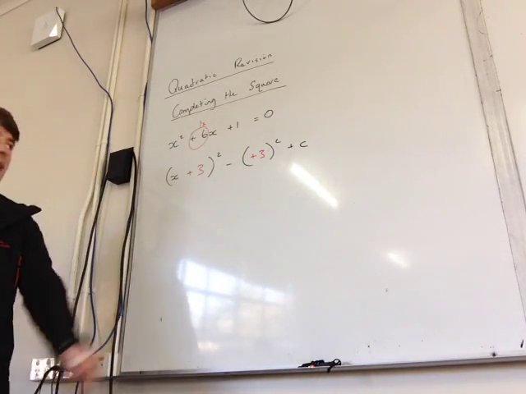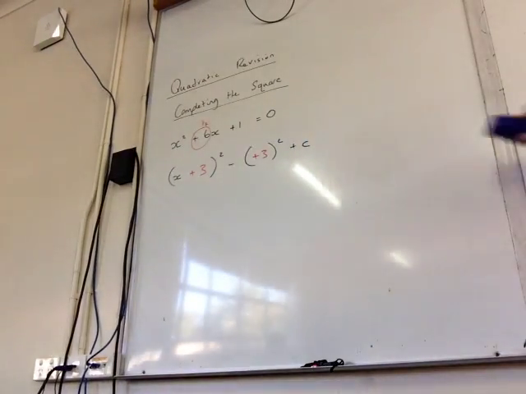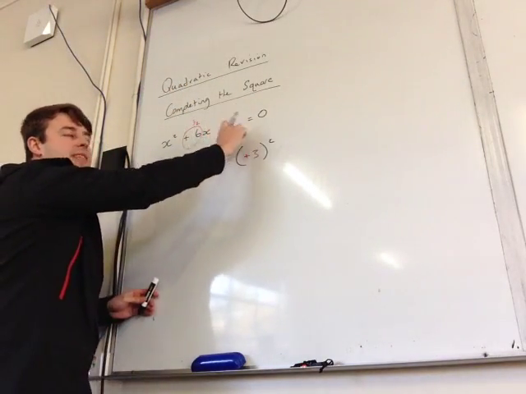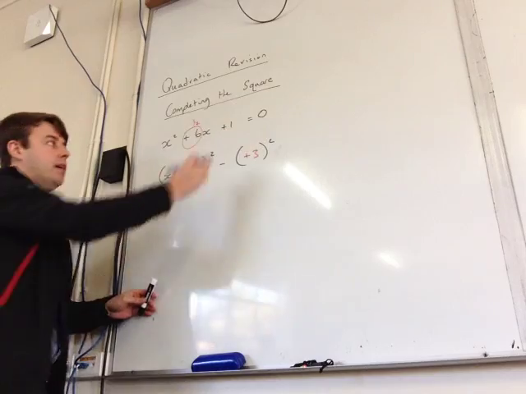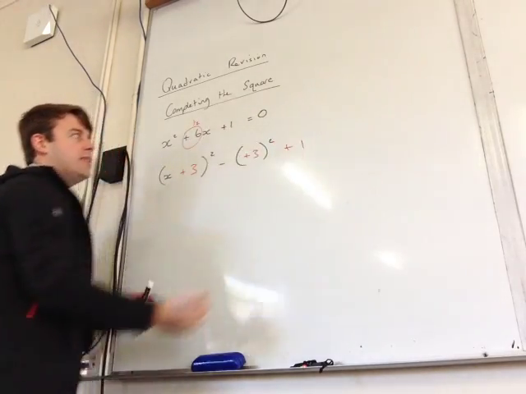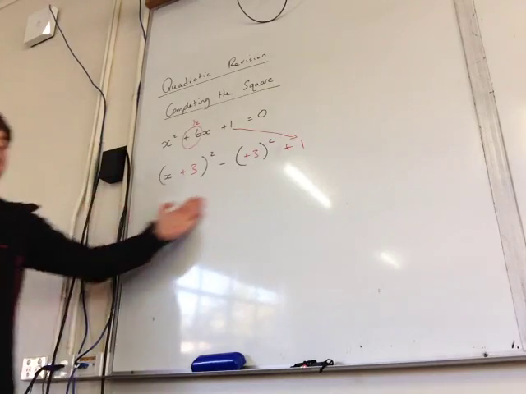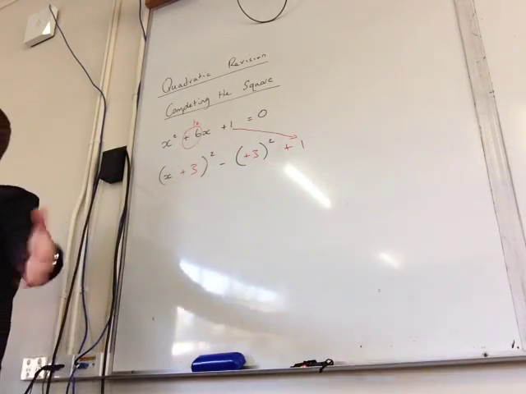Alright? And this plus C stuff here is simply the constant. That's what the C stands for, the constant, which in this case is the number without any x's attached to it, which is the 1, and it's plus 1. So I stick it on the end. So that's where that 1 has come from. That is the same layout to begin with every single time.